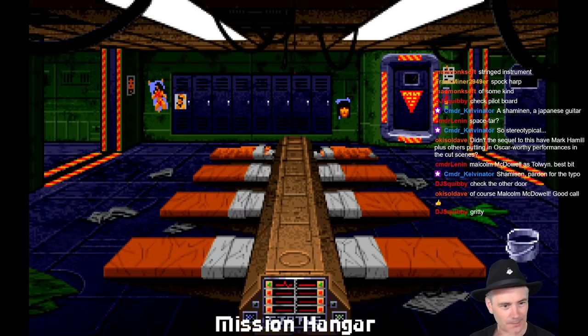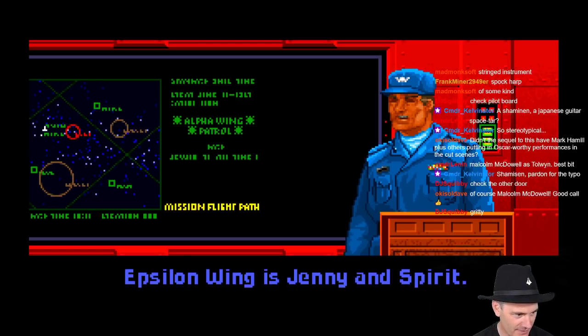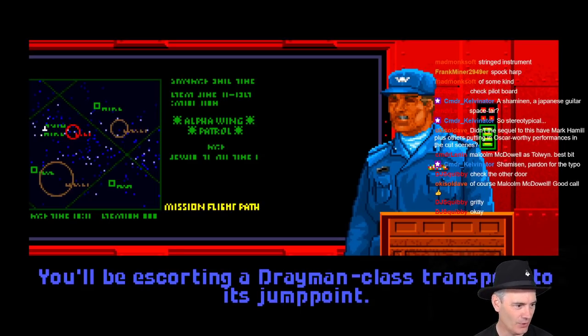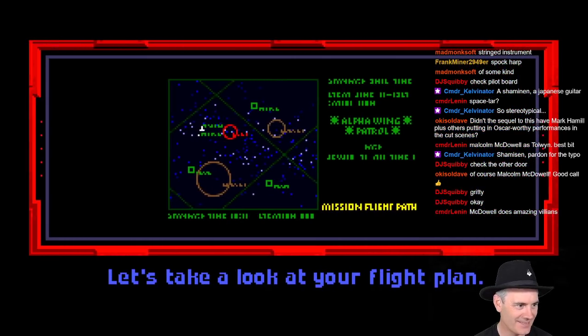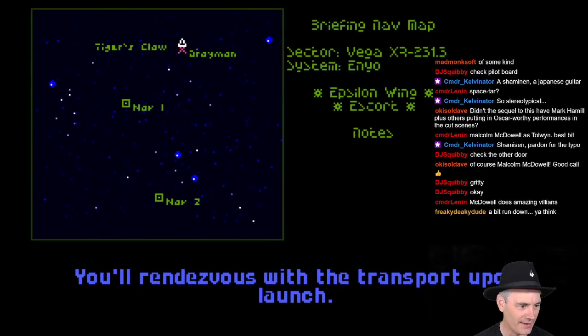So presumably I'll go to the next mission. That's presumably how the game works. Multiple missions. Mission briefing. Okay, so Ypsilon Wing is Jenny and Spirit. Oh, we got Spirit again. Okay. You'll be escorting a Drake. Oh, no. Not an escort mission. Everybody hates escort missions. Your rendezvous with a transport upon launch. Okay.